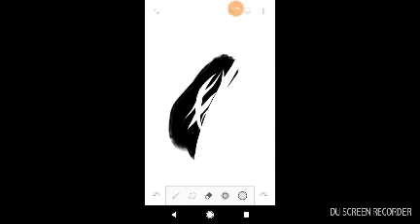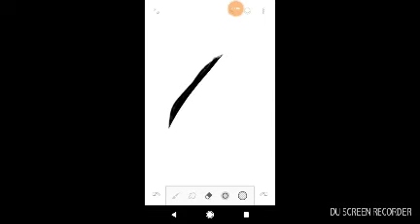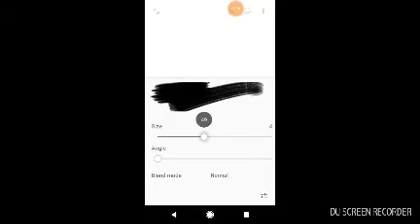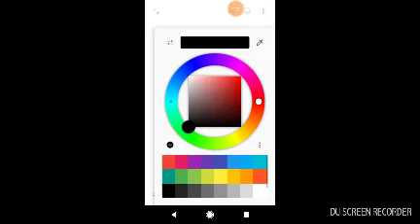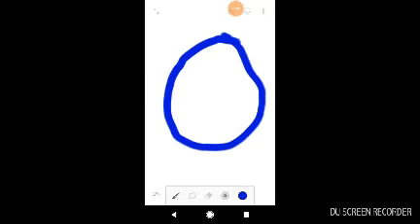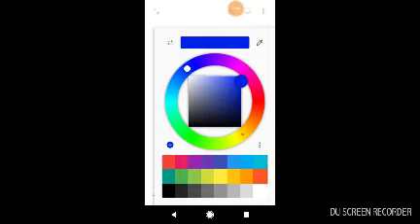Let's just get rid of that very quickly. There we go. I need to do the ocean first, so it's smaller. I need a dark blue, like that. I'm thinking of how I might be able to do it, and maybe I can do it — wait, if I just do it like a circle. And then grab the green that I want to use.